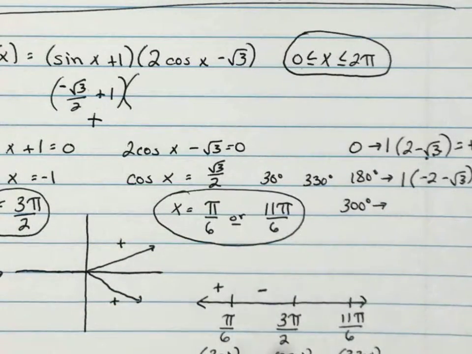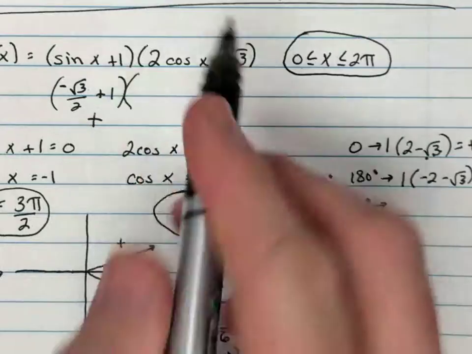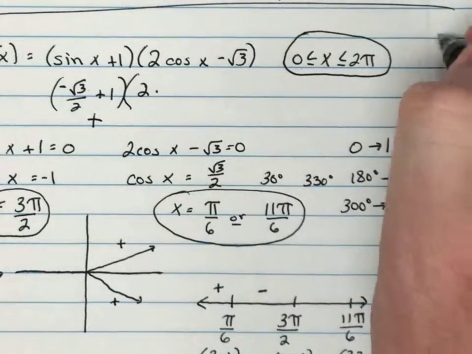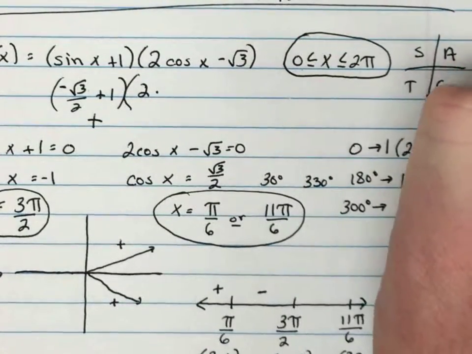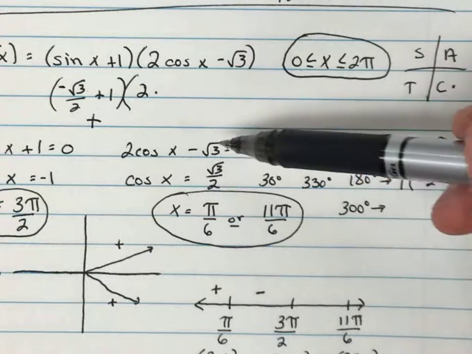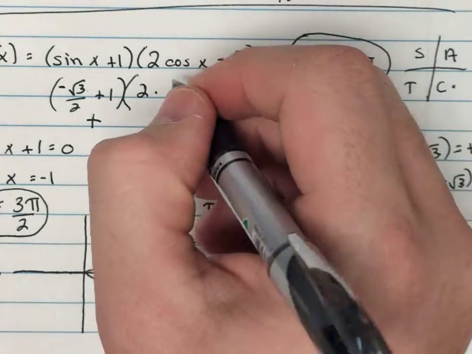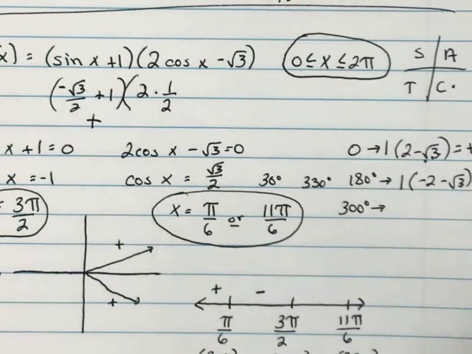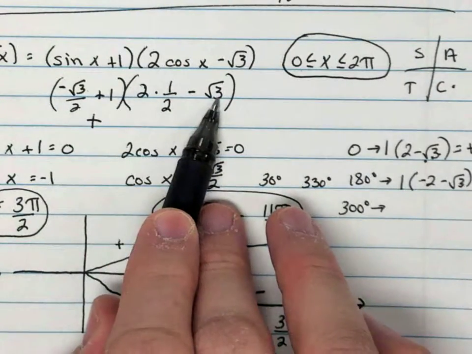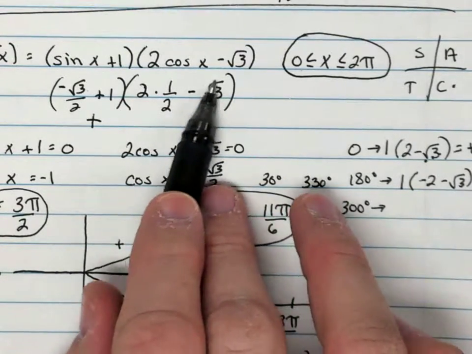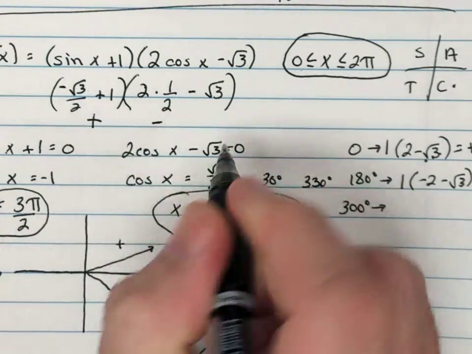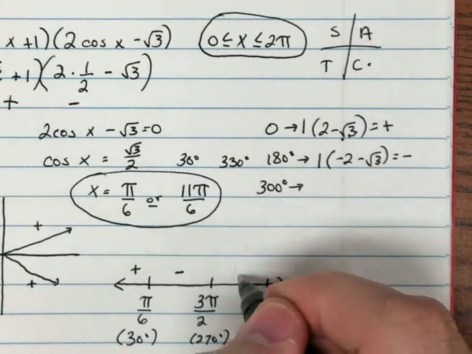Now here, again, we're plugging in 300. Cosine of 300, you have 2 times cosine of 300. You're in the fourth quadrant, and if you don't remember, all students take calculus. Since you're in the fourth quadrant, we know that cosine is going to be positive. The cosine of 300 has a reference angle of 60. Cosine of 60 is a half, minus the square root of 3, and that'll be pretty easy. That's 1 minus root 3. I've already told you that root 3 is about 1.6, so 1 minus something bigger than 1 is going to give you a negative. So you have positive stuff times negative stuff, which gives you negative stuff.